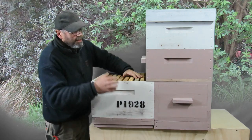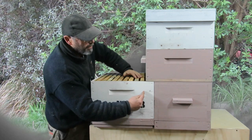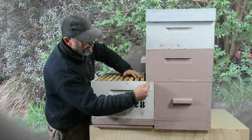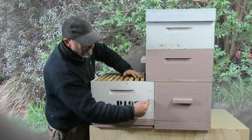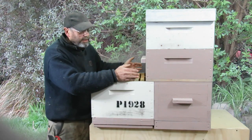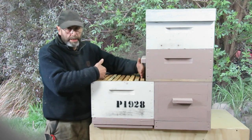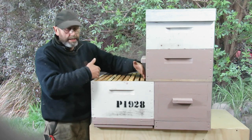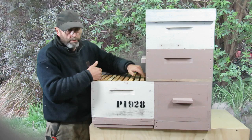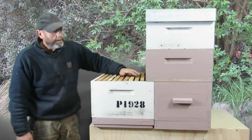But this particular design allows the bees to flow through from the brood box into the honey supers by overlapping slightly, which does mean that you've got one brood box frame underneath, which is quite difficult to get to. It is possible to get it out, but it's not easy. Having said that, in most of my hives the brood sits in the middle of the brood chamber and the outside frames are typically just honey. So if you're inspecting your brood, the need to get that one frame on the end out may not exist. On the other hand, it may do.